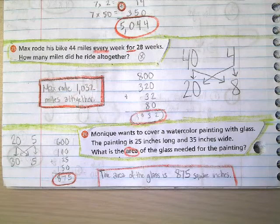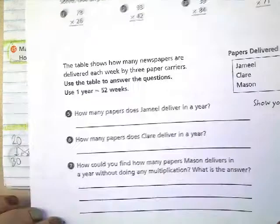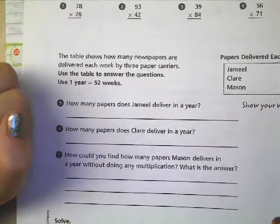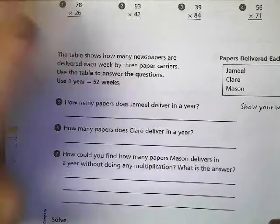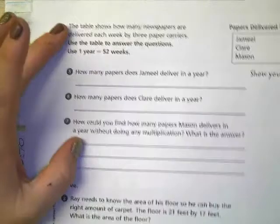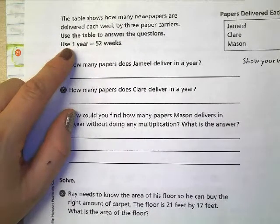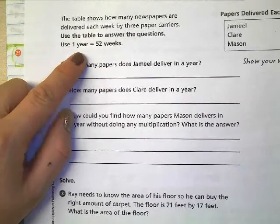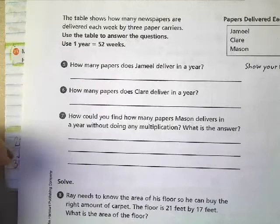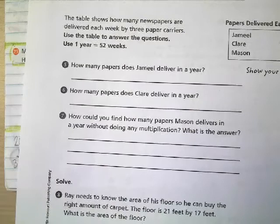Okay, here is what you get to do. You have some extra time today, folks. So, what I would like you to do before you start your assignment, well, actually, I want to look at the assignment really quickly with you. If you don't have your paper, make sure you grab one. It says that you can use any method, which is totally true. If you want to just do standard algorithm on all of them, that's fine with me. Make sure that when you're doing questions 5, 6, and 7, you use this information so that you know that 1 year is 52 weeks.